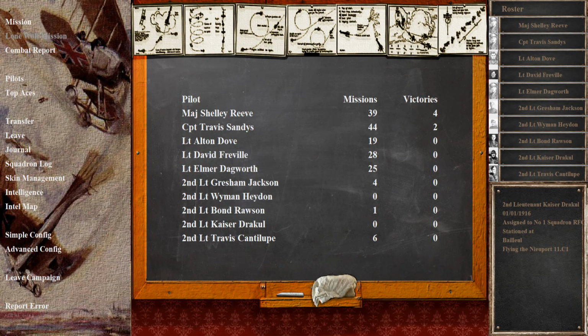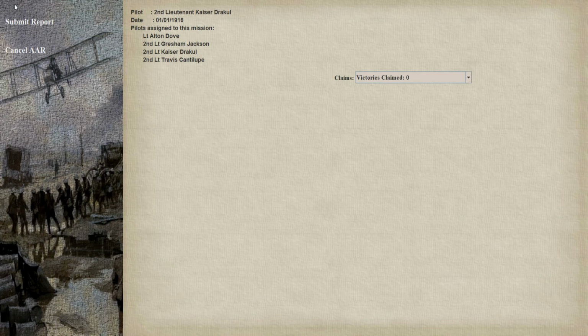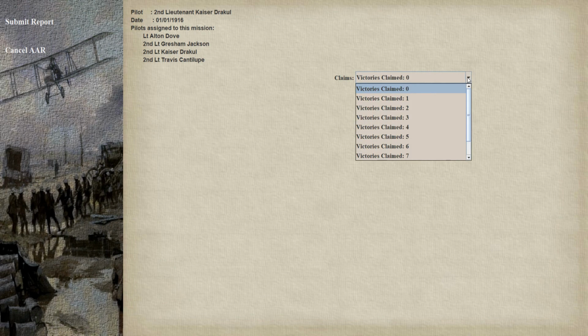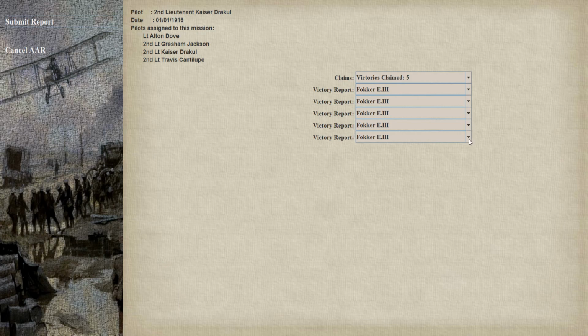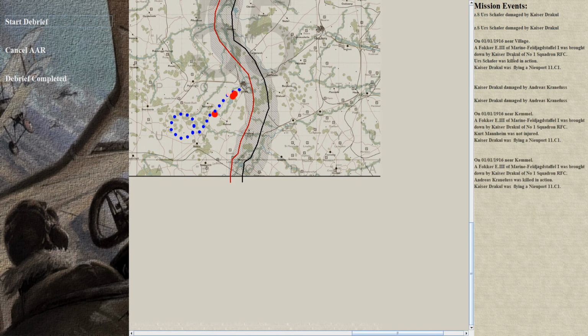Alright, welcome back to Pat Wilson's. It's time to file that combat report. Claims. Claim was 4 Newports, so 5, with the last one being a DFW. That seems correct. Memory. Submit report. Start a debrief. Took off, we flew. We damaged. Damaged.